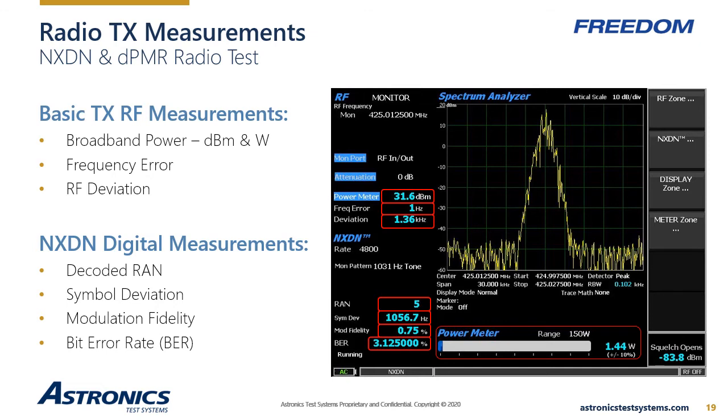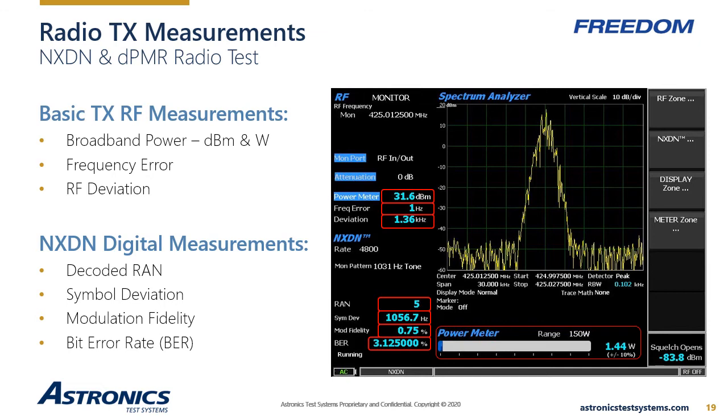The next measurement is the transmit bit error rate. Note that the radio must be modulating the signal with one of the selectable test patterns for a correct bit error rate reading. Some of these predefined patterns from the standard are the 1031 Hz tone, the 0.153 calibration tone, and the 511, which is a separately defined standard. On some radios, this may be initiated by a keyboard sequence on the keypad. On others, however, you will have to use the tuner software from the radio manufacturer to have the radio transmit these signals.